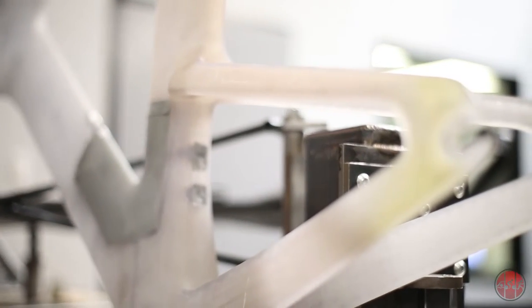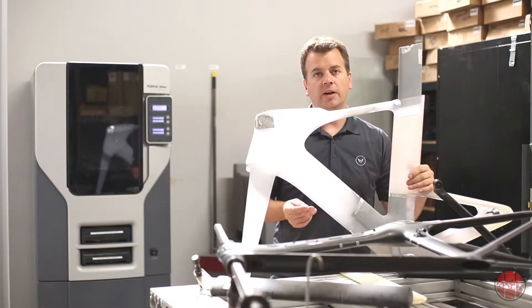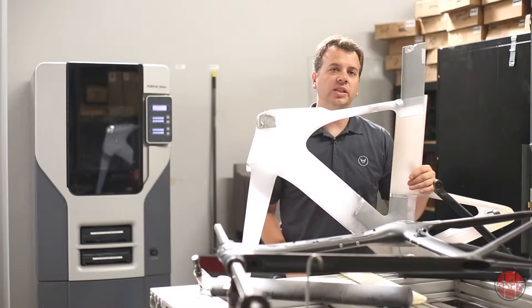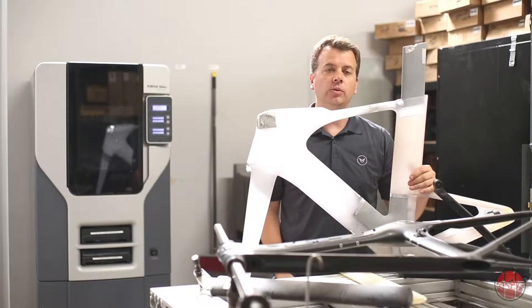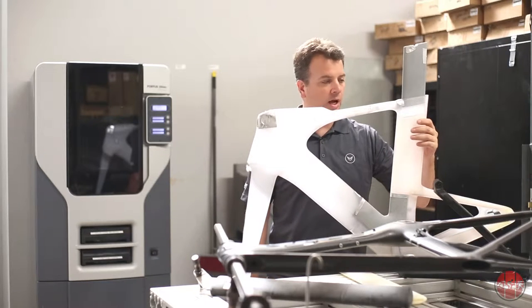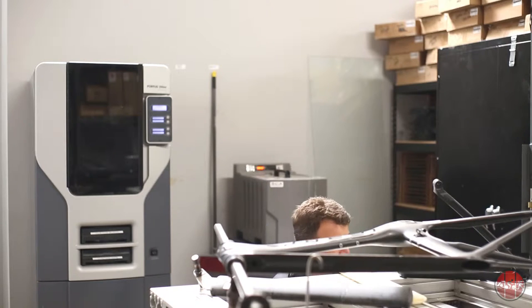We can bring this to the wind tunnel. We can plug in different parts into it. We can print out different models and then verify what we were getting through the CFD program is what we're actually seeing in the wind tunnel. We can add clay, tweak things. Then what we find out, we can go back and continue to modify the 3D model to optimize the aerodynamics. And that's kind of how we used it originally, by testing things like frames.